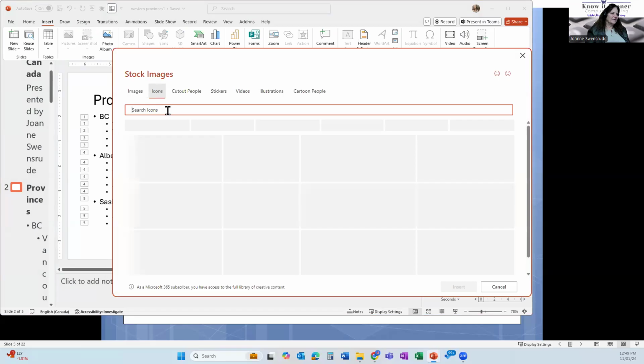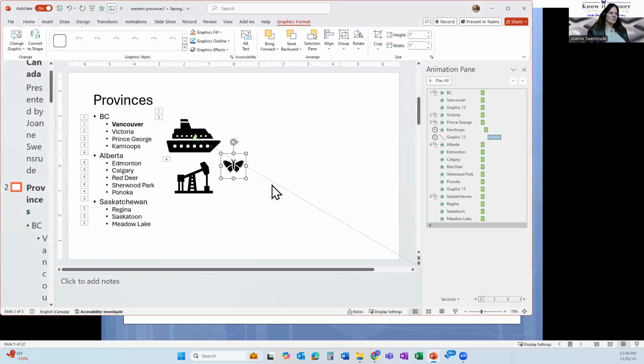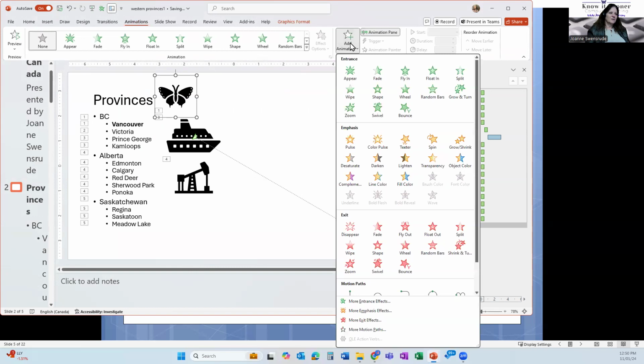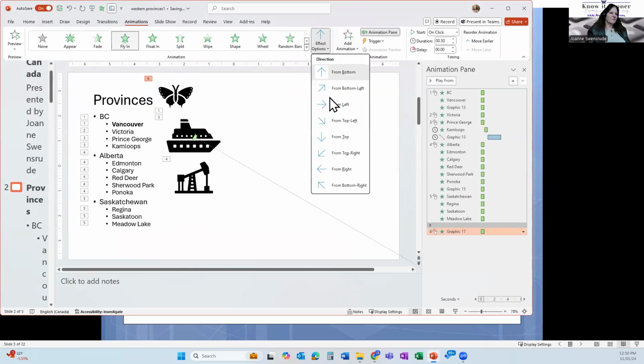My thing, you might have noticed because of my company logo, is a butterfly. We are going to make this butterfly fly around. So there's the butterfly. Make it bigger if you want. You can't flap its wings or whatever, but you do have some three-dimensional animated things that maybe you could play with on this. I'm going to give it an entrance. Let's use the fly in, and we're going to say it's going to come from the left.